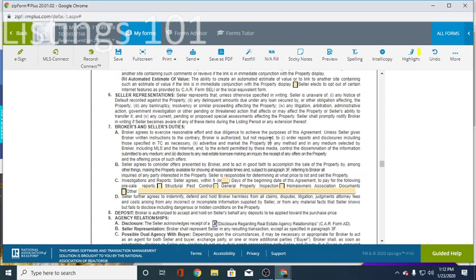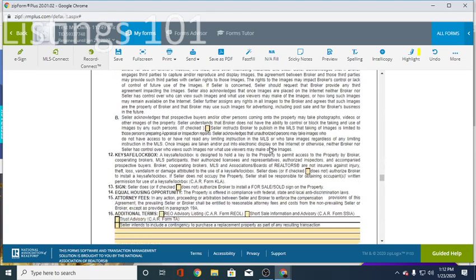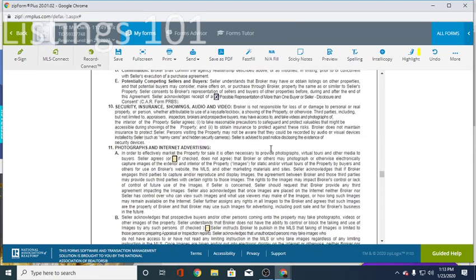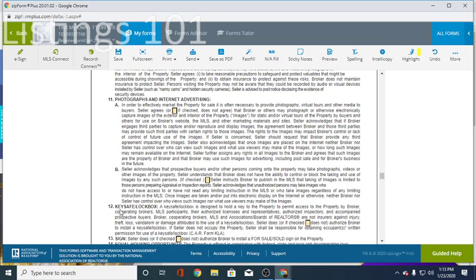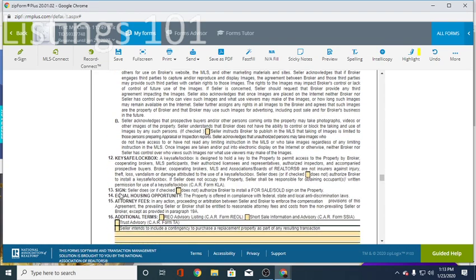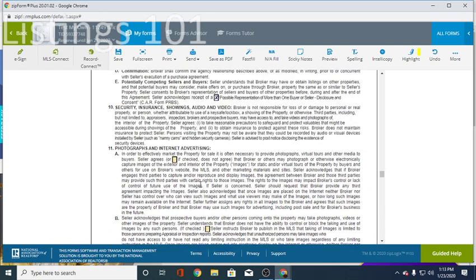The other thing that's important to note here is on this page, which is page 4, you have photographs and internet advertising, keysafe and lockbox, and your sign, equal housing opportunity, and so on. This is important because with photographs, very rarely is someone going to say don't take photos of my home, unless there's a tenant involved.